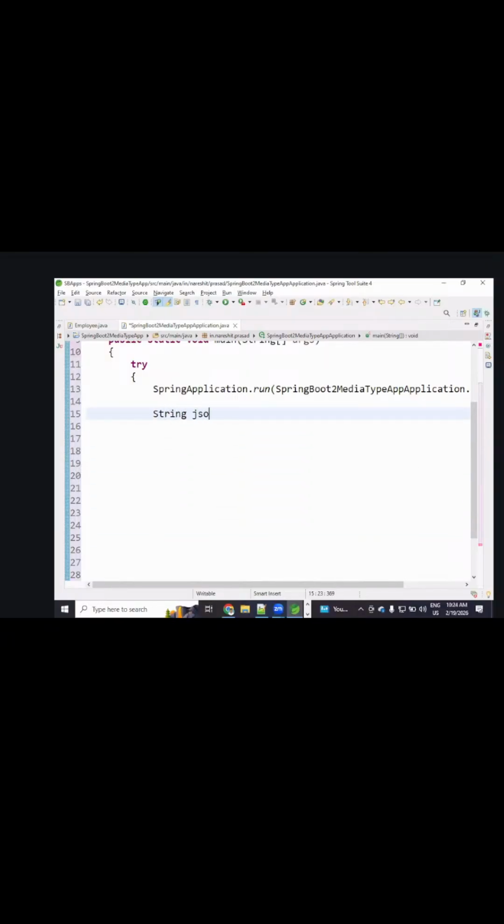Here, String json equal to a JSON string with escaped double quotes: empId, and I want to provide some value, 101. If anything goes wrong, you can modify, don't worry.